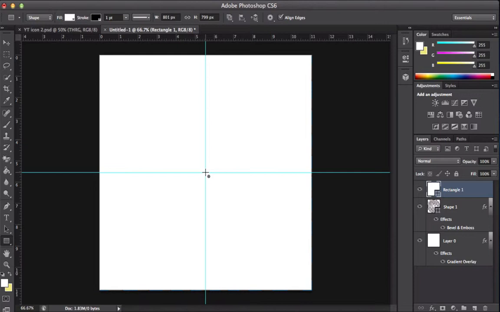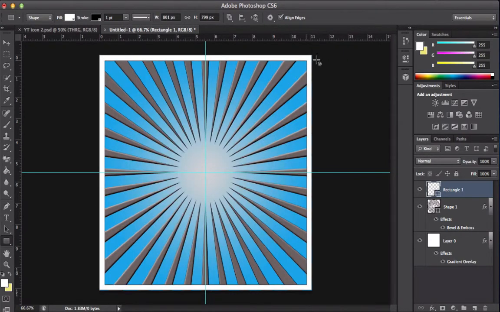So what we're going to do is click, drag, Option, Shift, and drag, and just make it however thick of a white border you want. We'll go about there, and now let go, and now you've got a decent looking border with your shape inside here, and everything's looking pretty good.